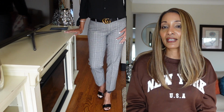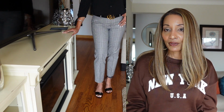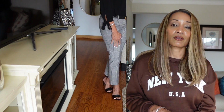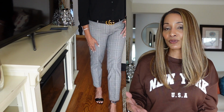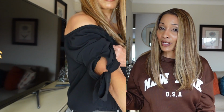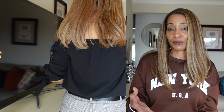And you definitely can just take this outfit right from summer to fall. Real cute. So if you have a pair of striped pants, I'm sure you can find a solid top and put on some heels. Not only does this transition from summer to fall, but this definitely transitions from office wear to date night. So this is an outfit that you don't have to worry about going home to change. You could definitely wear it out to dinner and be cute, be sexy, and be all of that.